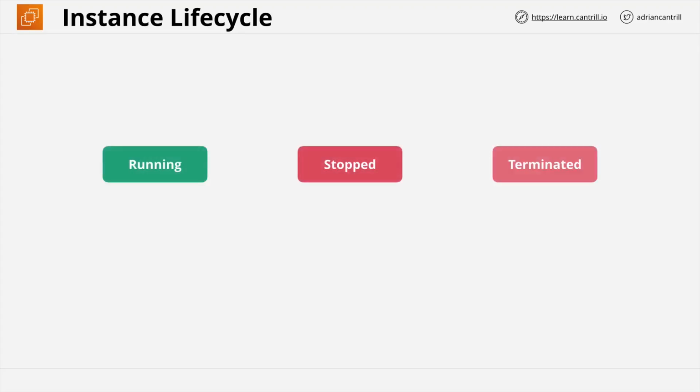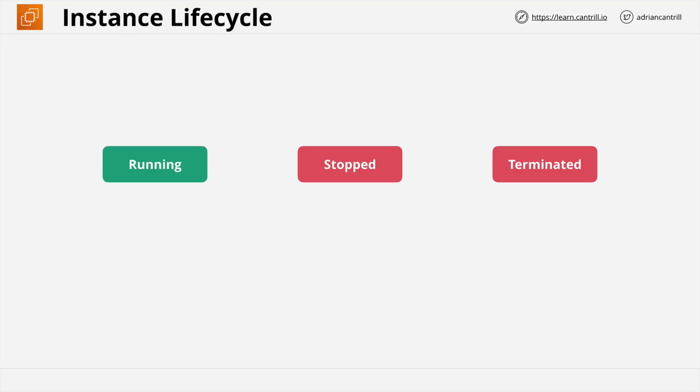Now, an EC2 instance has an attribute called a state. The state of the instance provides an indication into its condition. Just like a computer can be powered on or powered off, an instance can be in one of a few states. The most important states to remember at this point are running, stopped, and terminated. There are some states in between those, such as stopping or shutting down and pending, but at this stage just focus on these three, so running, stopped, and terminated. It's also important to understand the relationship between these states.